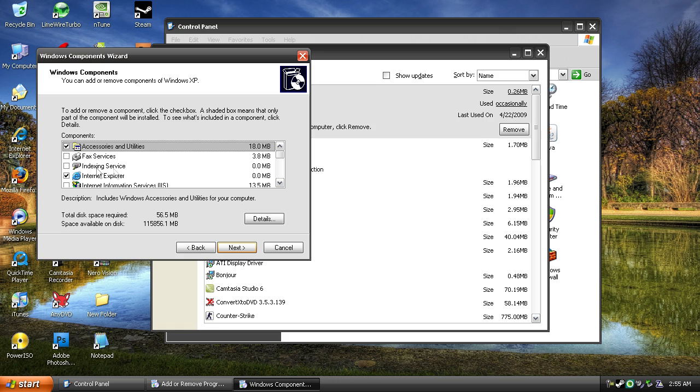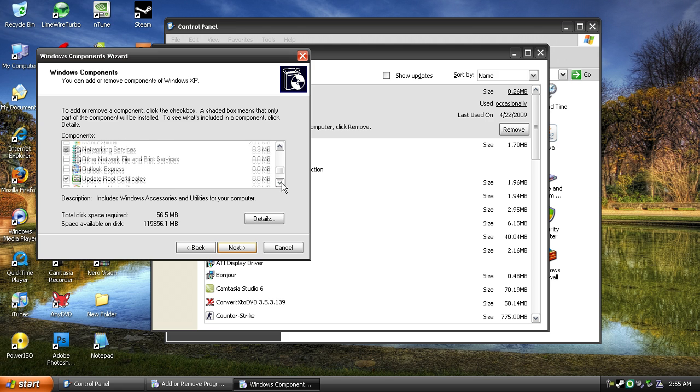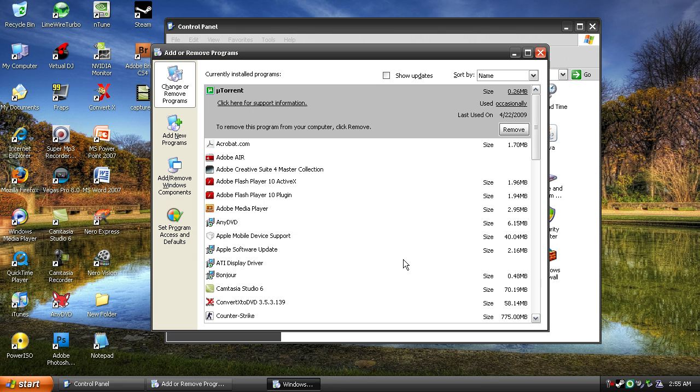Here's the indexing service. This is what you're going to want to unclick no matter what. And there's also the other stuff that's optional, like I don't use MSN Explorer or Outlook or Messenger. This is also what gets rid of those pesky little icons in the taskbar too. So whenever you're done, you'll just click next and it'll ask you to restart your computer.